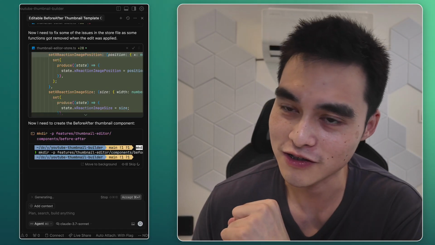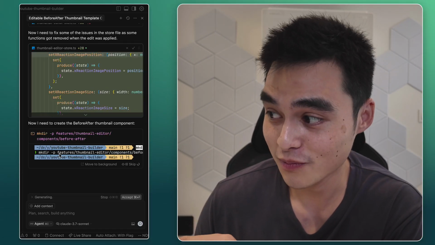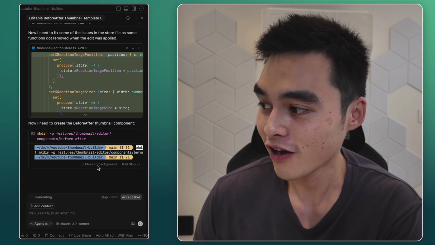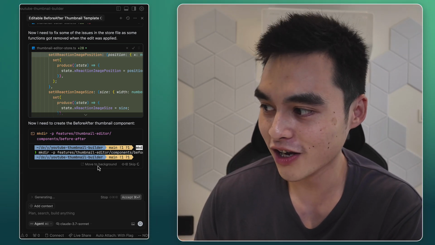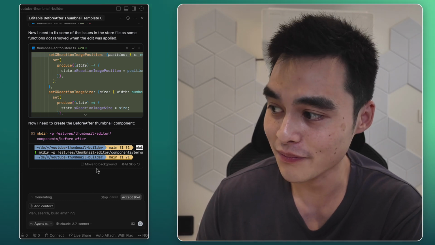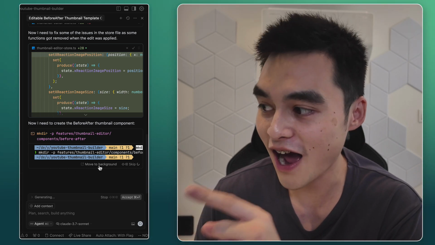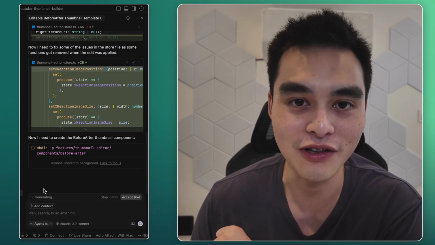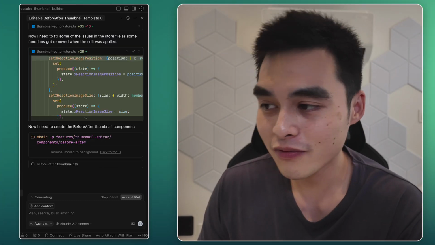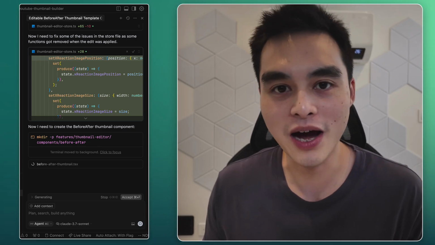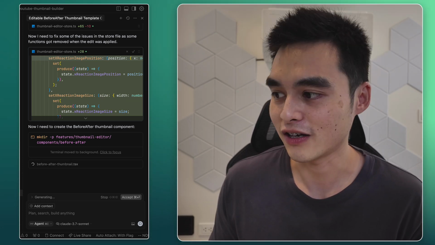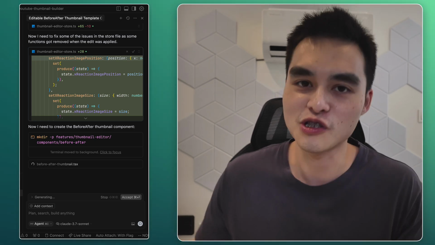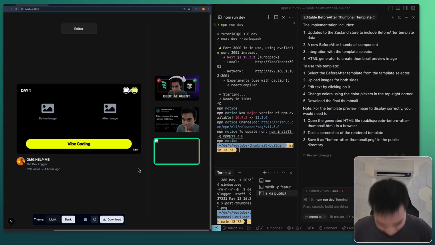Another ding for Cursor. Every time it runs a terminal command in chat, it always gets stuck. Always, I swear. I've never had it once just work and continue, because every single time it comes up with a terminal command like this, I have to click move to background before it actually proceeds to the next step. This is very annoying. What happens if I want to just give it a prompt and go to the bathroom and come back just to realize that, oh, it's stuck on this first terminal command run? Just wasted minutes. Let's see what's happened.